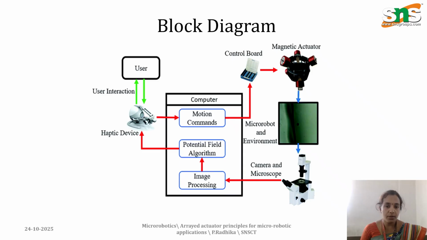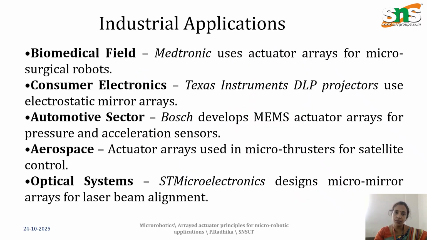The images will be processed inside the image processing. We have a processor, which is nothing but the computer, where we will have commands like motion commands. We will have the algorithms for controlling the sensors, and commands of what to do. We will have the display. So this is the overall block diagram of the microcontroller in the robot. These are like industrial applications where micro robots or robots can be used.